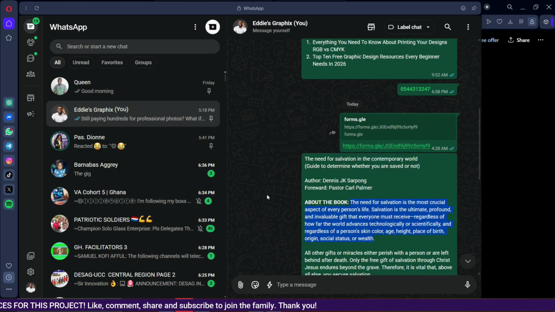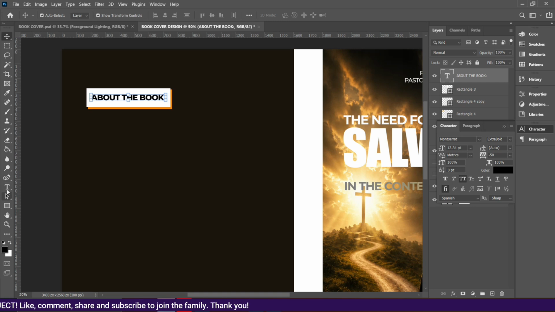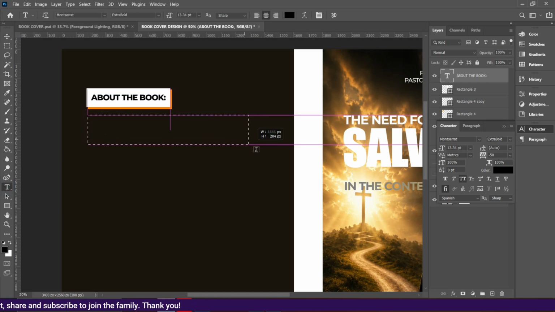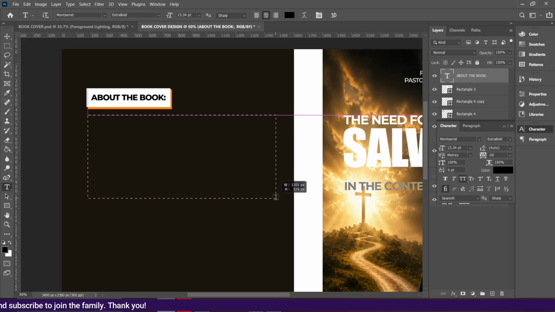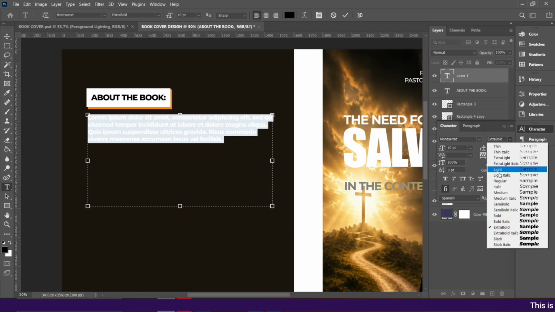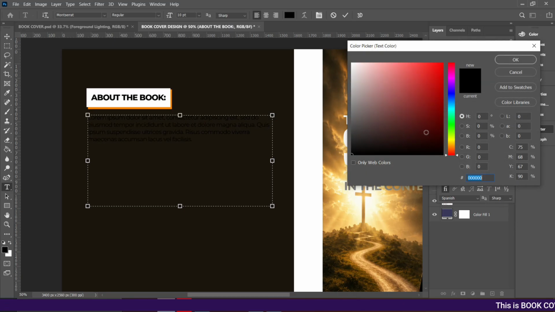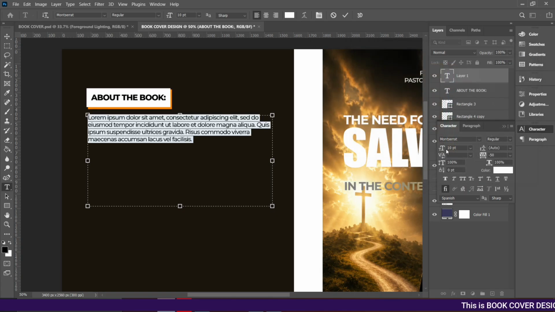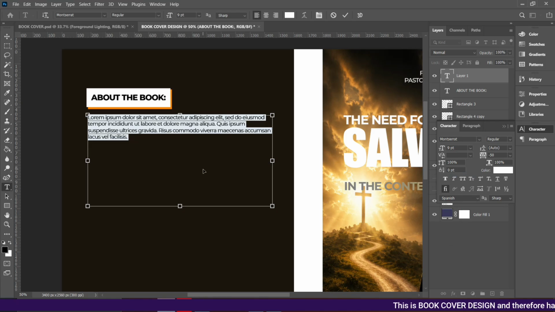Now I'm going to show you how you can paste it. Now select it, and then you can start to drag. Drag it to this part. I think this part is okay. And then align it at the left. Make sure that you deselect the TT. Change it to regular. Your color should be white. And then the font is, let's pick 9, and then paste it.